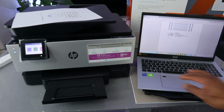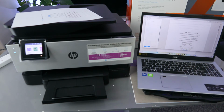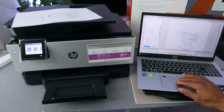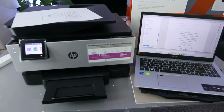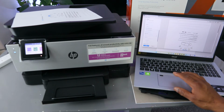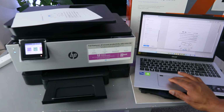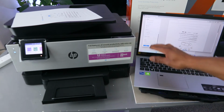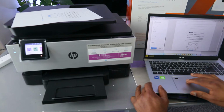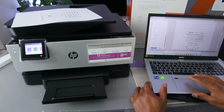I also want to show you, if you select print again, and after the print on both sides, you select more settings. You can select more settings for us to see other information. From the more settings, you will see paper size. When you select it, it gives you the option to make sure you select the correct paper, which is A4. Scroll down. You can also select the quality. The quality at the moment is 600 dpi, and you can select 1200 dpi.